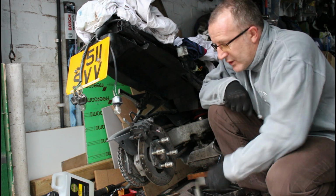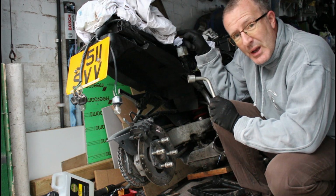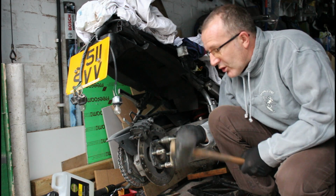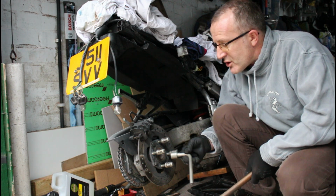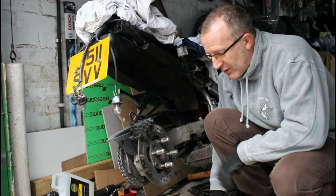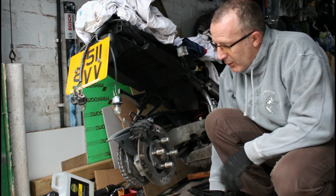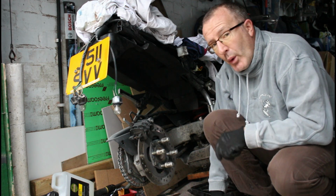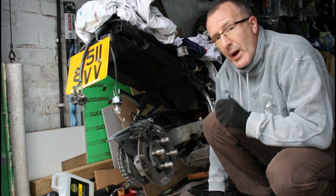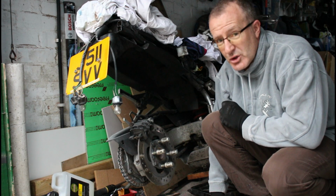The wheel was really tricky. I had to use this brace which comes with your RC36, which should be tucked up here just behind the battery, and then what I did is I used my rubber mallet and gave this a good whack in a sort of cross fashion until all the wheel nuts became loose. Took a lot of bashing, but basically that technique works really well to shock them loose with the rubber mallet. So yeah, that wheel's now off, and what we want it to do is end up looking like the lovely white wheel on our second RC36, and we need to paint the one that came off of here to look just like it. Let's have a look.